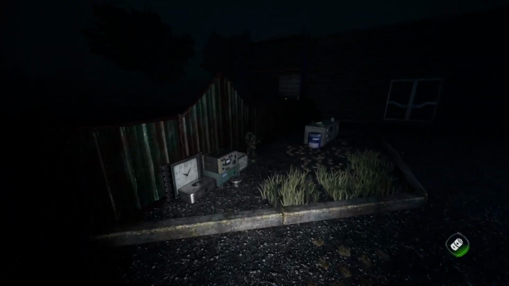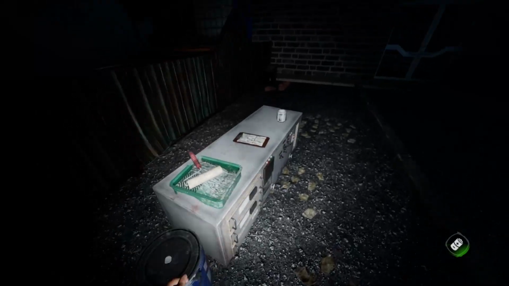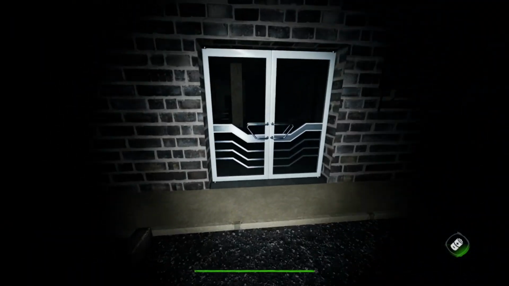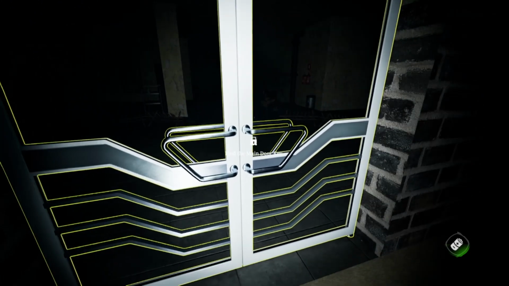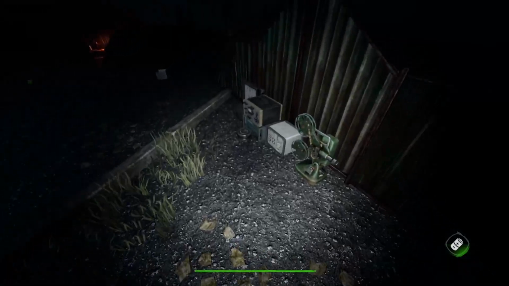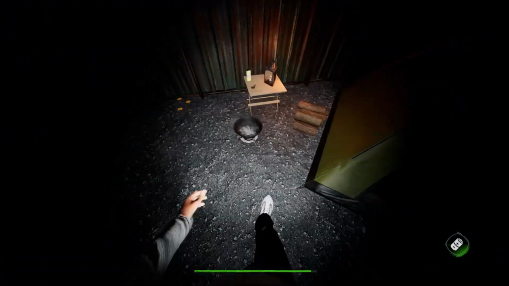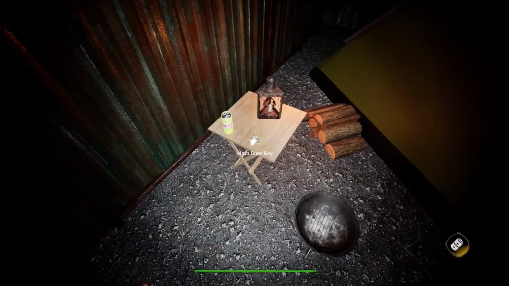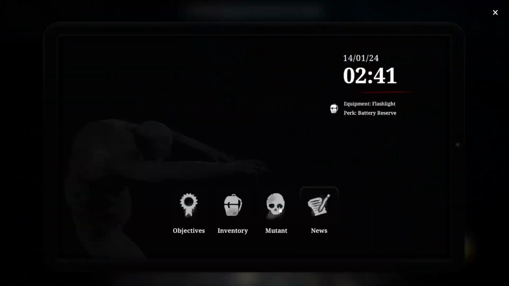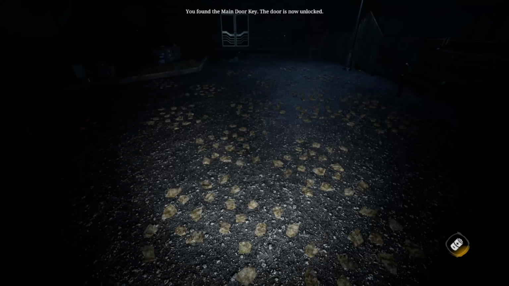Oh, maybe we shouldn't have been running the battery on this thing. Oh. Okay, we can run. Find the main door key. Well, I would have assumed that it was near the stuff over here. There it is. Okay, so what's in it? What was that? Energy drink. Okay.